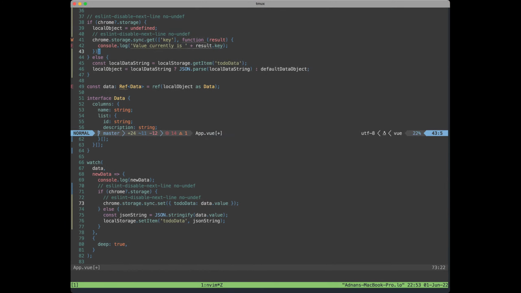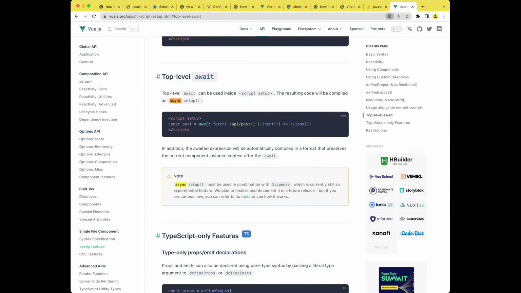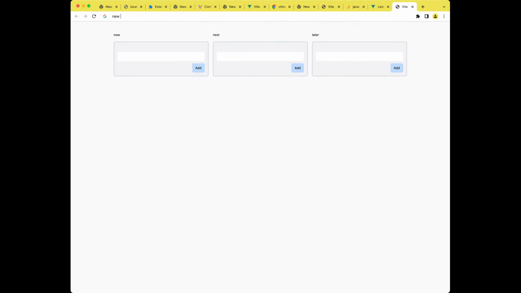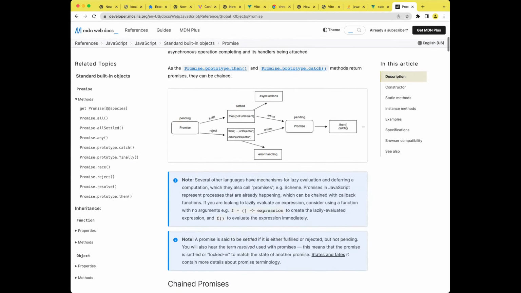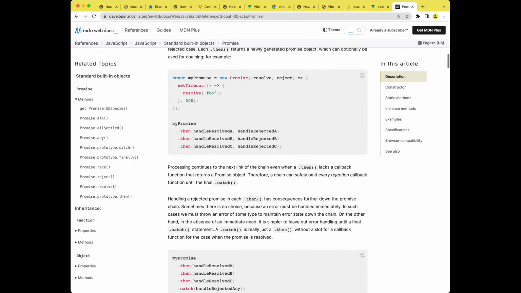And I will need to make this a promise. So, and then I will need to resolve it inside the function. And I do need to look up the syntax for this. So I have my promise, and I'm going to await the promise. Yeah, okay, that's fine.